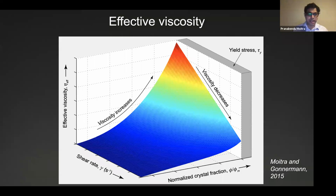I don't have any numbers here. This is just showing that it's a bit more complicated than that, because, as I mentioned, it is non-Newtonian behavior. Therefore, it has yield stress and other non-Newtonian properties. Mainly, it's a function of rate of deformation. So this is a three-dimensional plot that has another axis, shear rate. It's viscosity as a function of shear rate and the crystal fraction. The upshot here is that the viscosity decreases as the rate of deformation increases. So that also needs to be included in a model of magma flow in a conduit or in the magma chamber with crystals.